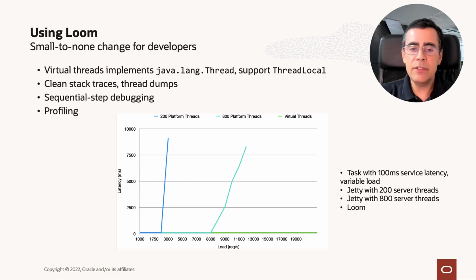The green line is the graph that shows the same workload running with Loom and using a virtual thread per HTTP request. Now we can continue to scale until we reach full CPU utilization. The graph doesn't show that point because we had a hard time generating enough load. If you had workloads that are already using all the CPU, then Loom wouldn't make that much of a difference. But in most cases, when you use threads, the bottleneck is the number of OS threads, that is currently capped by memory. In those cases, Loom can remove that bottleneck and let you scale the number of threads until you are limited by the number of cores.